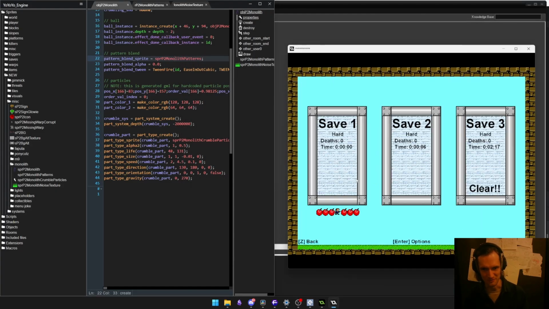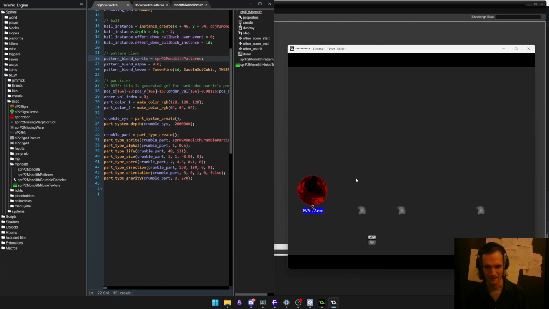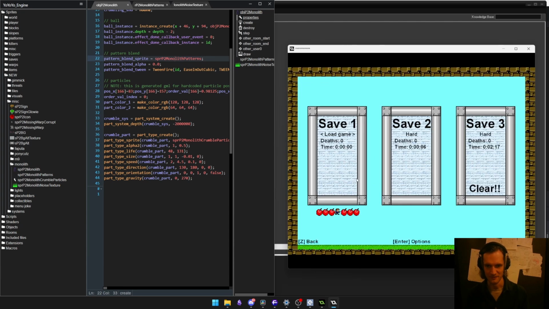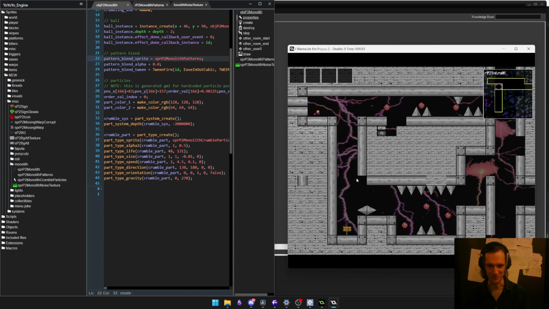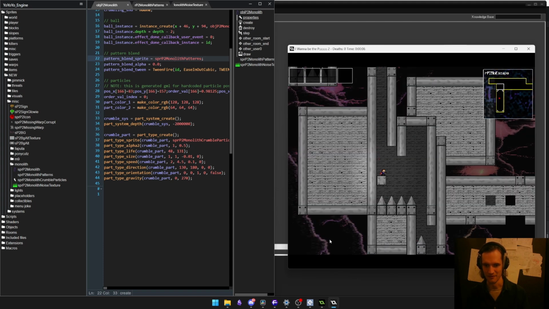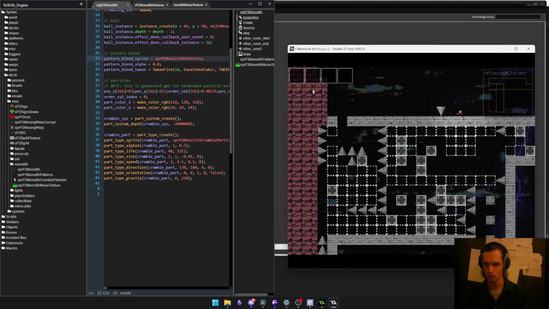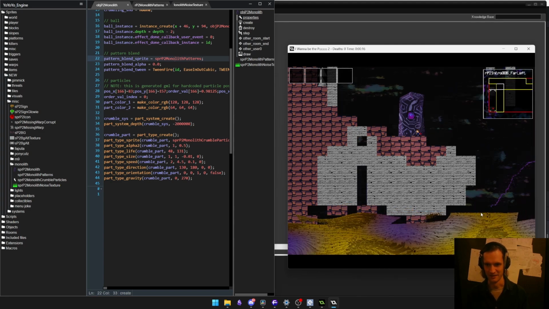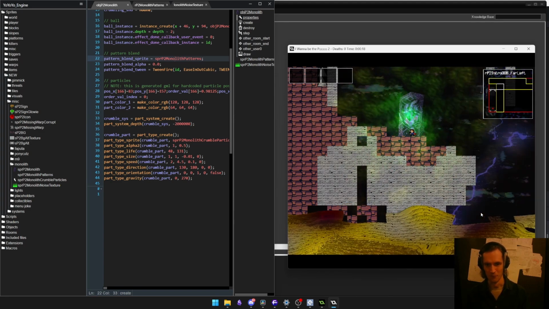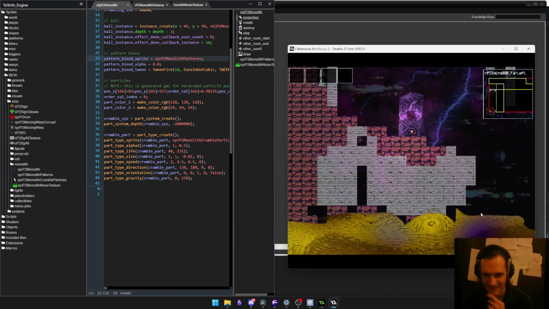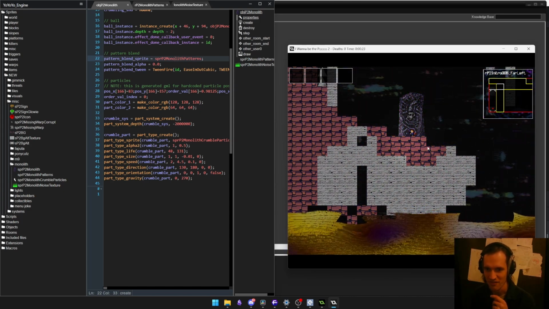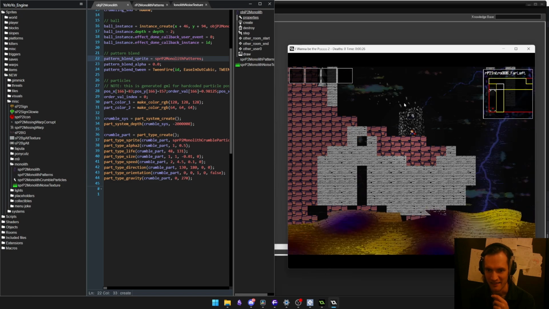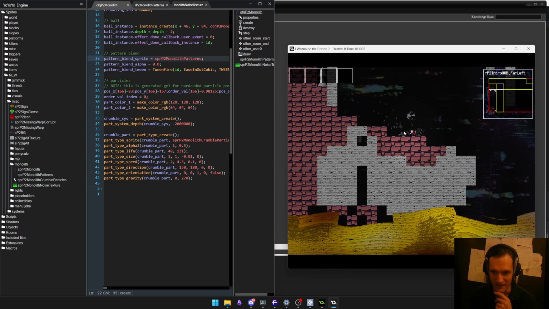Wanna see something cool? Remember those crystals? Yeah, you know, the ones that you go to and then you touch them and they go psh. Let's find one. This thing. You touch it and it goes. And then it crumbles and it gets like all crumbly and the particles come flying out of the different bits.